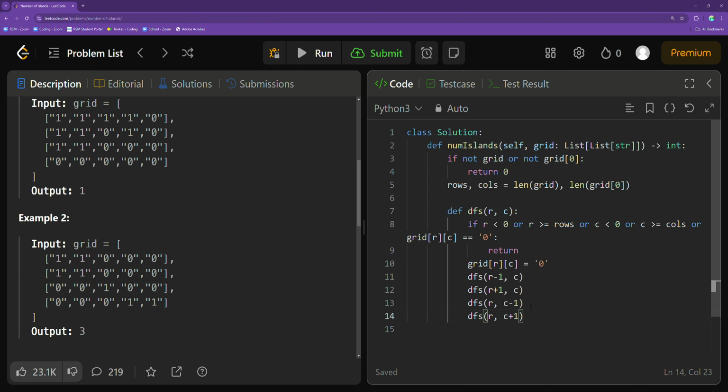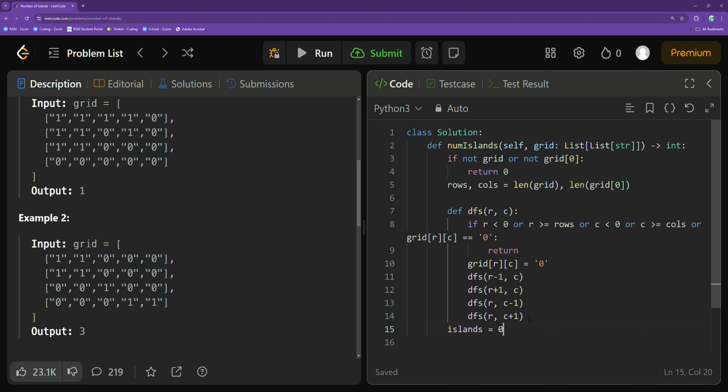Then we'll recursively call the DFS function in the four directions, up, down, left, and right, on lines 11 through 14, to mark the entire island as visited. And that's honestly basically it for this function, which we can call for every cell value of our input grid. The way we do that is, first we'll initialize the number of islands we see to be 0.